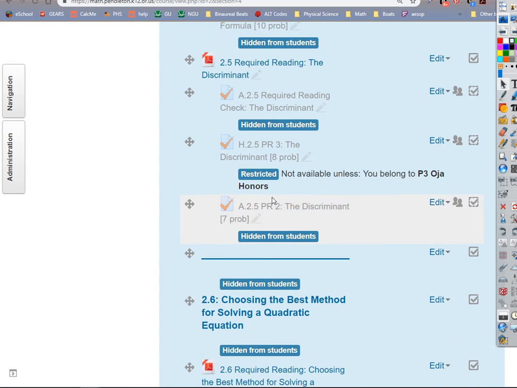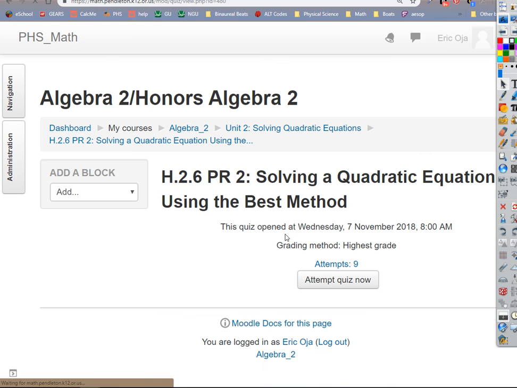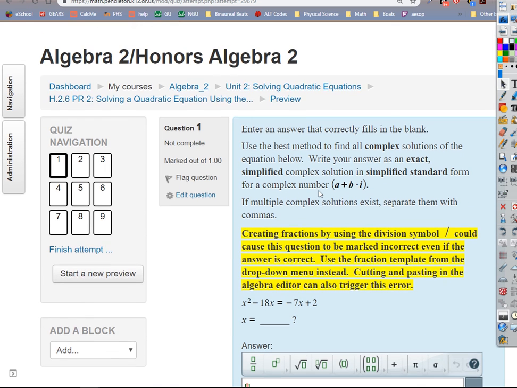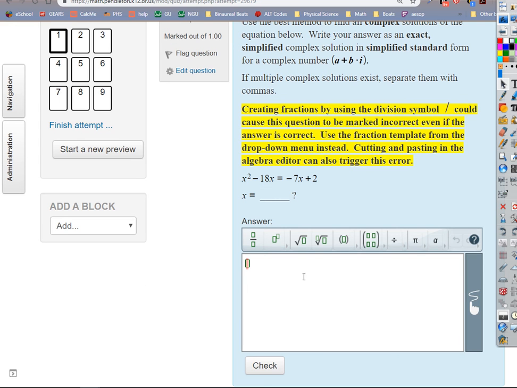The second assignment is a bunch where you are actually solving using the best method. It's just 9 questions, and each one you're just going to solve. If you get it wrong, the feedback is going to be written in terms of the best method. By the way, did you guys notice on the quadratic equation one, sometimes you got some weird feedback where it blew up? I fixed all those, so if you reload questions in there, they'll be fine and give you proper feedback. Everything's fixed. All right, have at it.